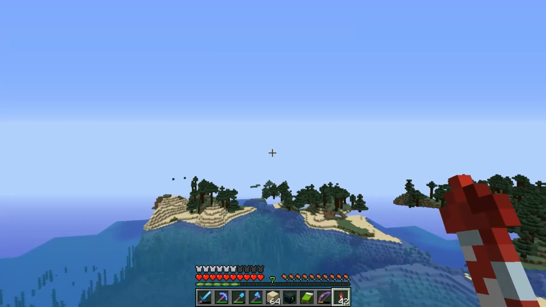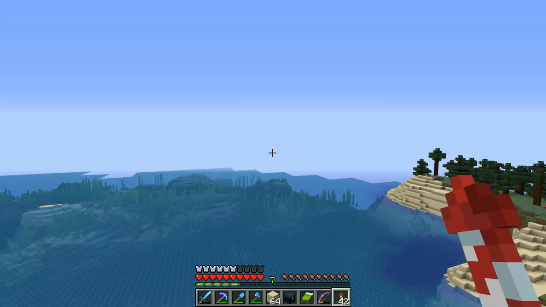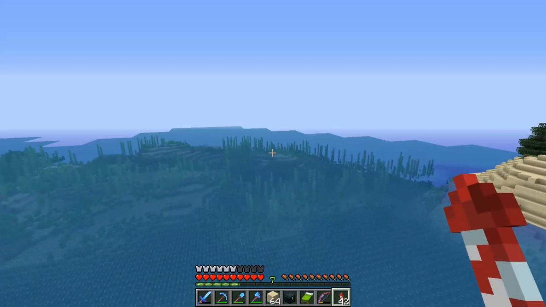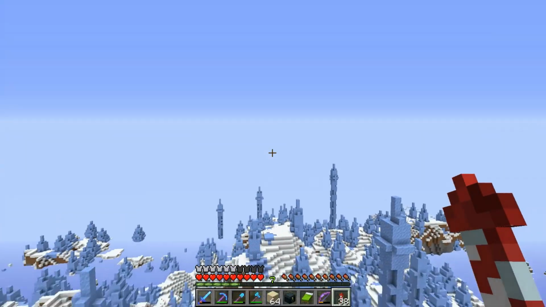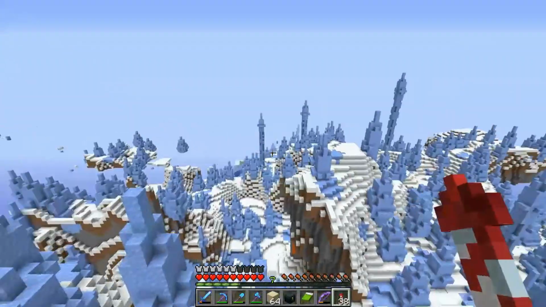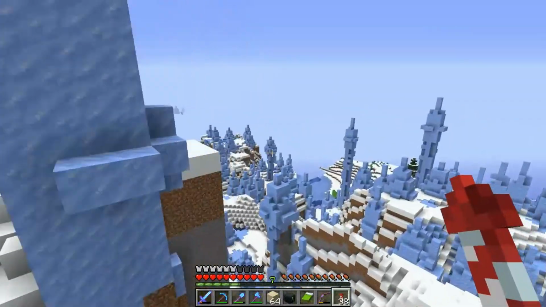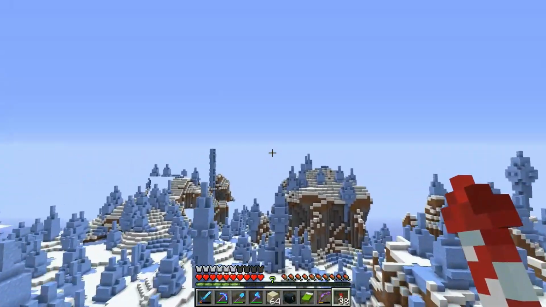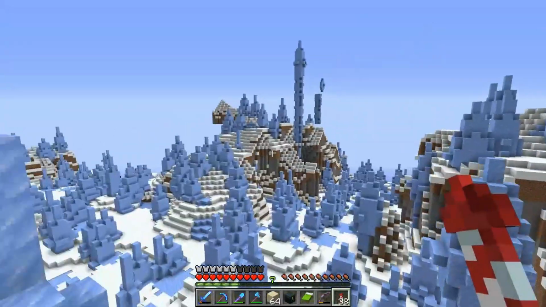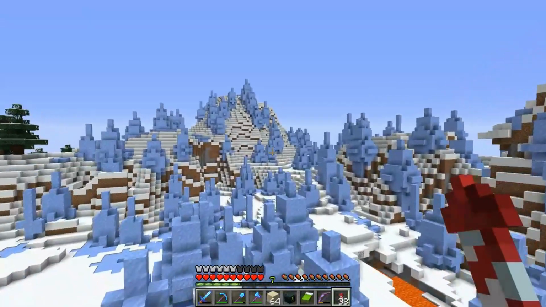So I'm still looking for a desert though. I still haven't found one. I'm hoping I'll find one next to an ocean, or this warm ocean shall I say. Alright, so I've not found one of these in absolutely ages. I think this is actually the second time I've even found one of these biomes in Minecraft, and that of course is an ice spikes biome.